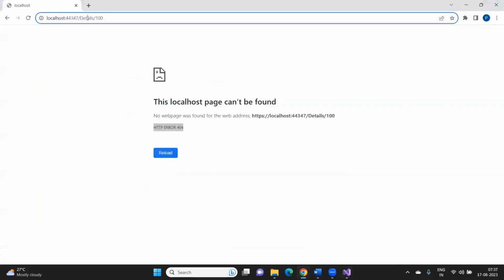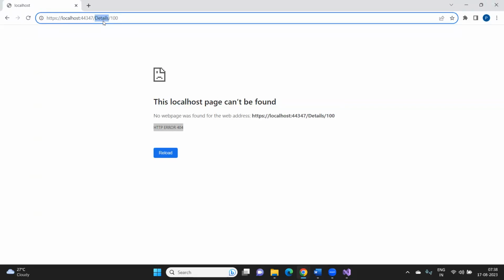But in this case, it is only having one string value, and this is an invalid pattern. So in this case, it is unable to identify what this is all about. Is it the controller name, or the action method name, or what? It is unable, because this type of pattern is not defined in our application. Later I will show you how to access the student details action method using this pattern, like this in the URL. Can we do this? Yes, we can, but this is not possible with the default URL pattern.